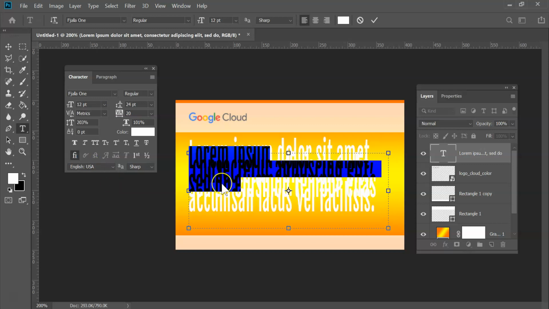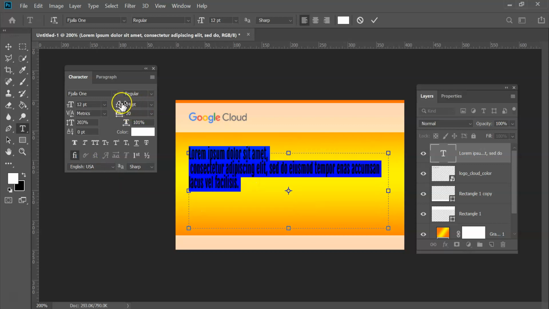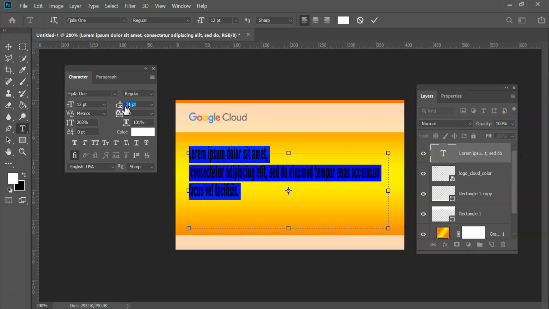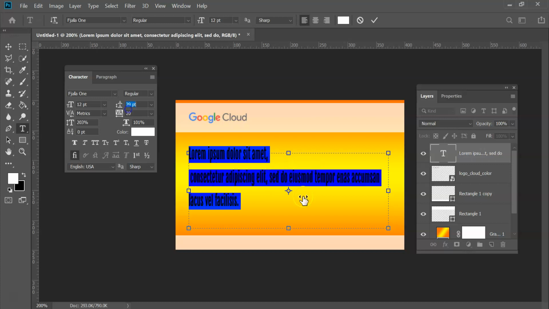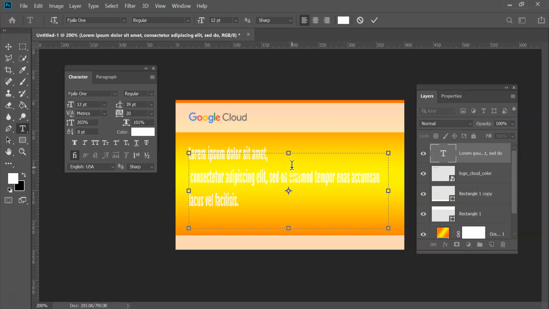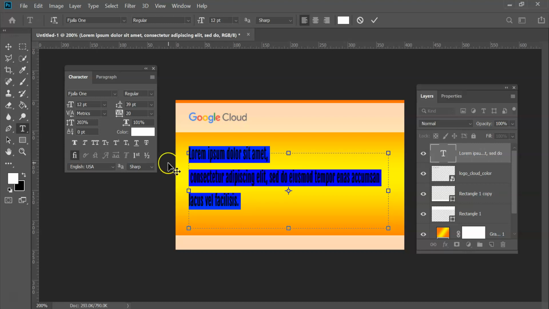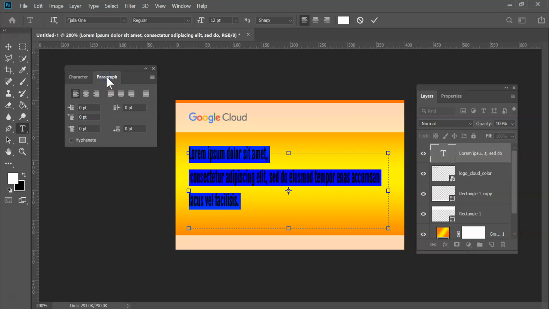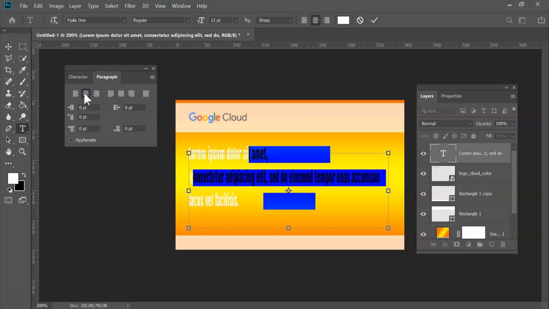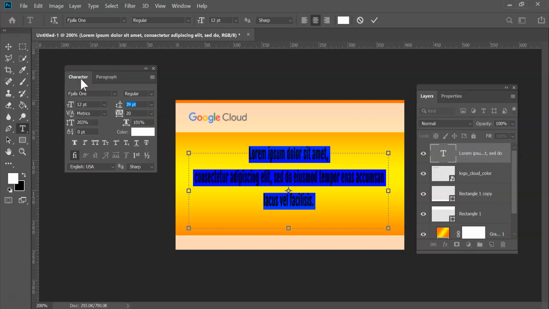So let's bring this down to 12, and I'm now going to adjust the line spacing, right? So now it's a little bit more manageable, and you can see the hard return that I created here. A few things you may want to do here as well is center it, so I need to go over to my paragraph panel to do that. I might want to make this all caps. I can go back to my character panel to do that. Or you might want to make it small caps, just like that. I'm going to bring this back to here.